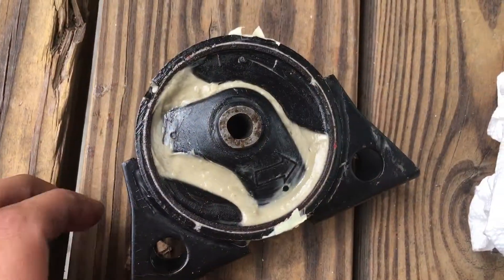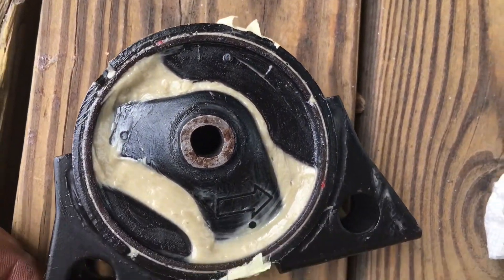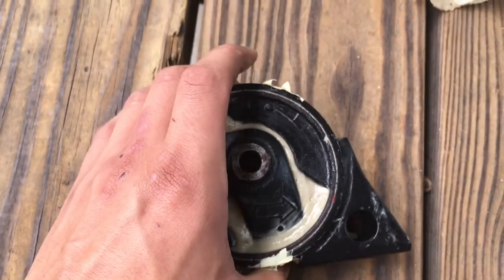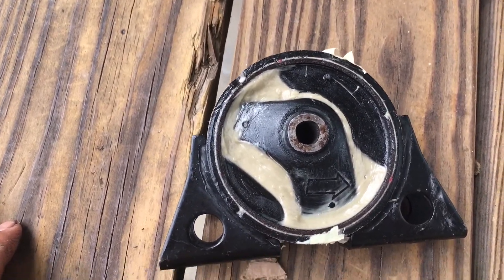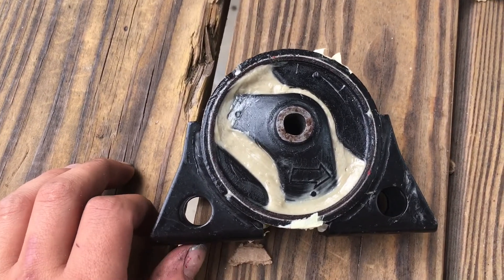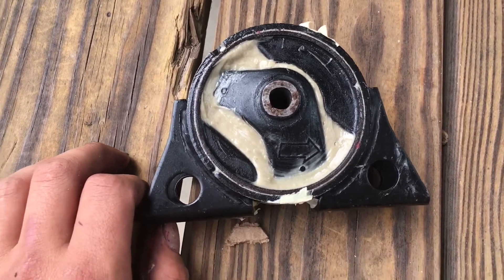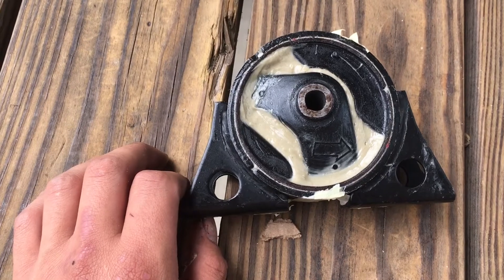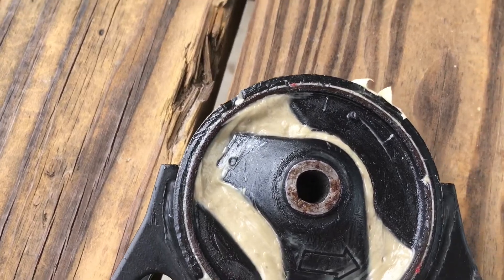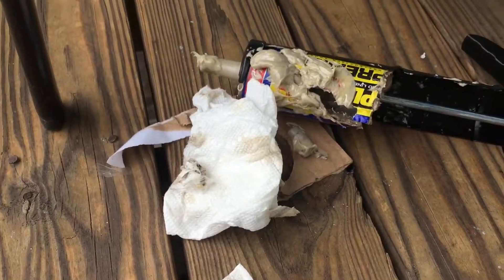I got it all filled up and it looks pretty good — simple. The other side probably looks a lot worse, but now we wait. It took a lot less time — easily took 30 minutes off compared to before. The other one took like four hours just because I was OCD and kept smoothing it over, adjusting and adding. It's so much easier if you don't overthink it.